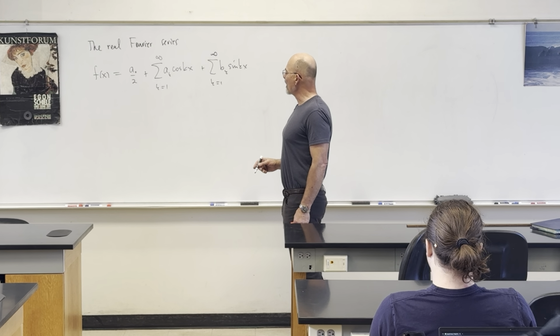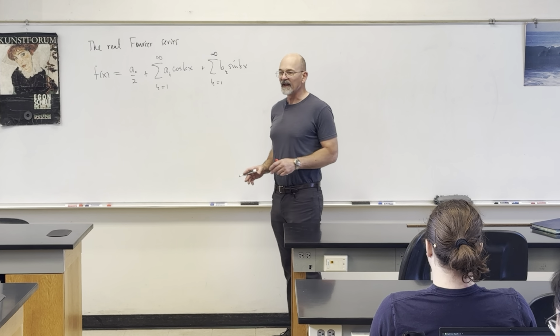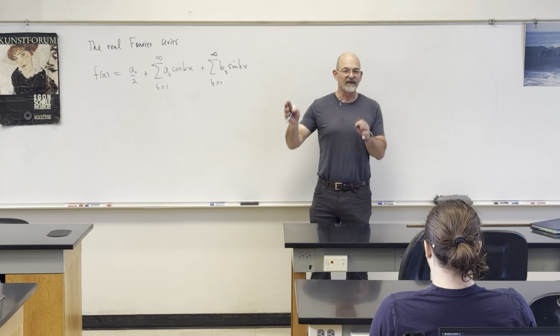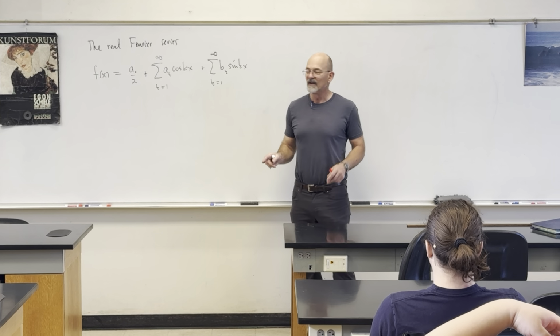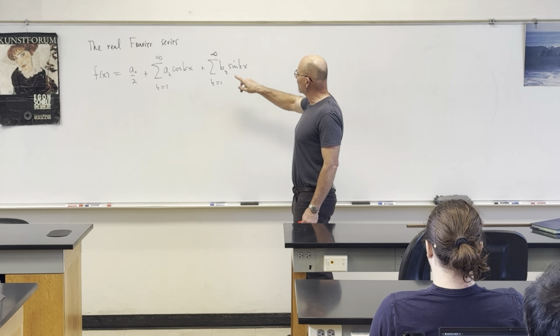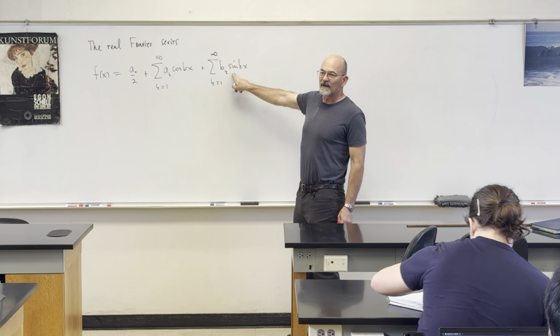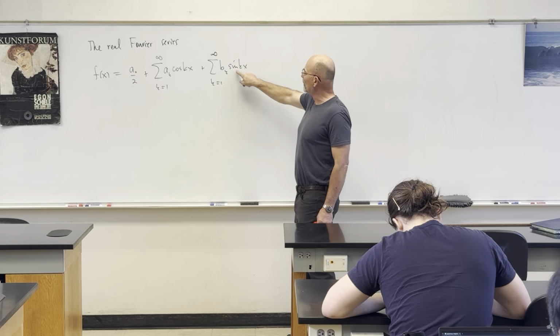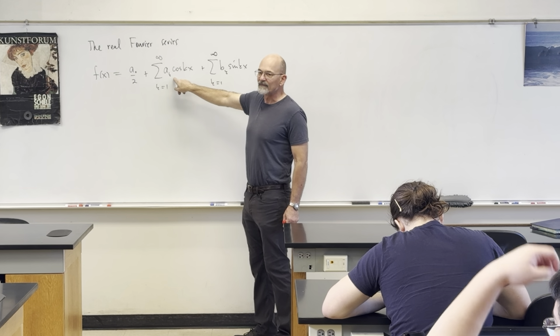Whereas with the complex case, we just had to go through the whole thing. What did we end up with? We had an odd function and we ended up with just the sines. So if you have an odd function, you're just going to have this part of your Fourier series. If you have an even function, you're just going to have that part.